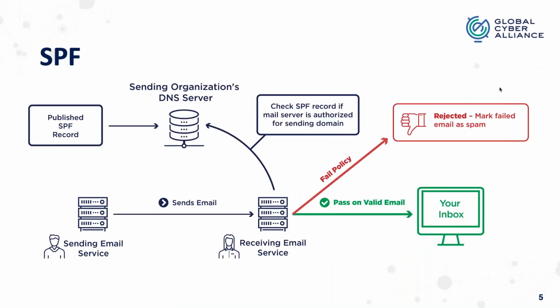So how does SPF actually work? What you're doing is publishing an SPF record. You have that record and you publish it into your DNS server, as the sending organization. Just like I mentioned before with DMARC last week, from the user perspective this is completely transparent. You don't have to install anything or do anything client side for SPF. You just create the policy in DNS and that's it.